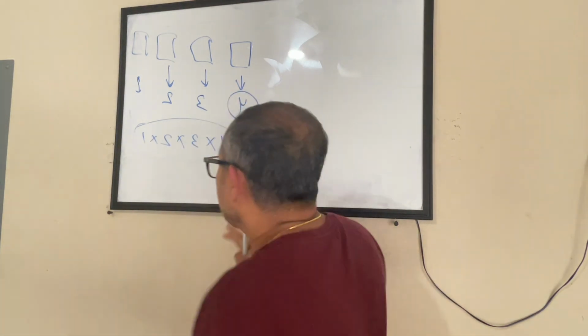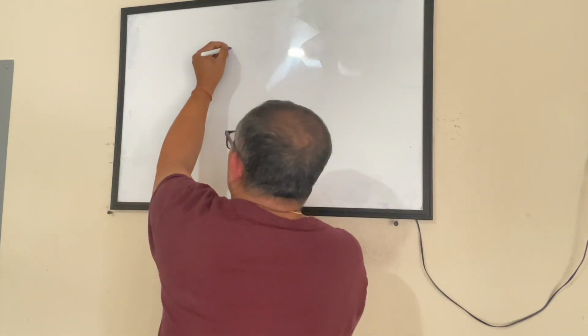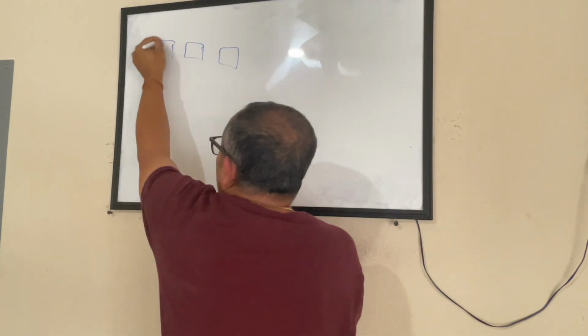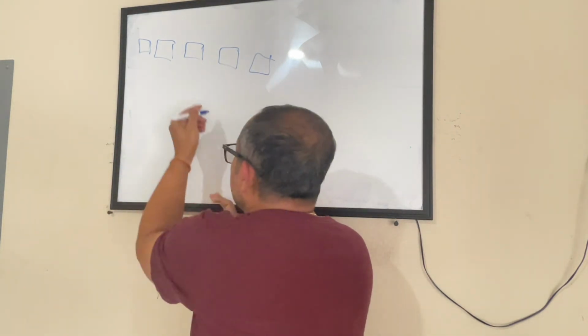Now comes another thing that we tried touching upon. So far we were talking about 4 chairs and 4 people to be seated on those chairs. As long as you're not playing musical chairs, where the number of chairs is less than the number of people, you are still fine. So if you have, let's say, 5 places to be filled, say you have started a club and you have 5 places to be filled and you have 5 friends, you know that you can arrange them in factorial 5 ways.